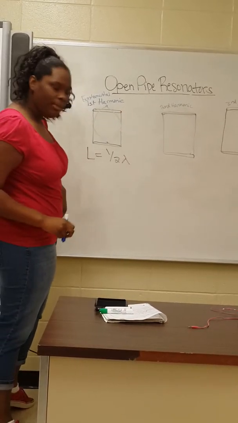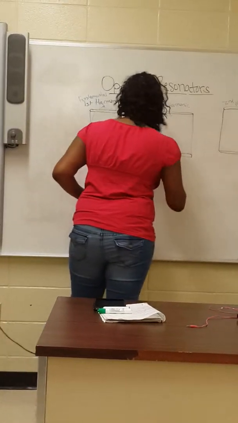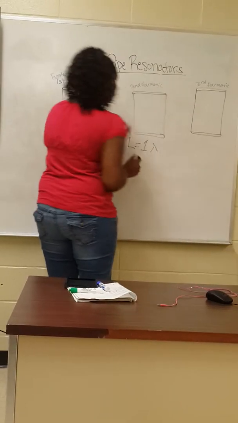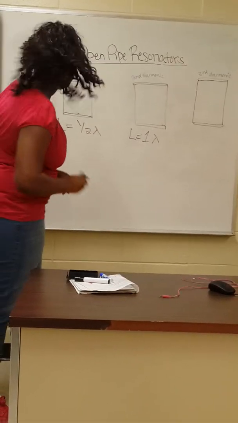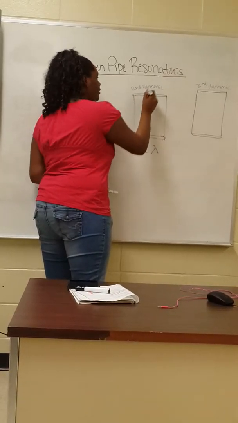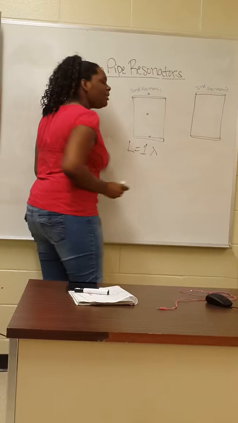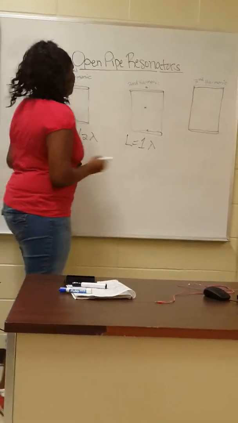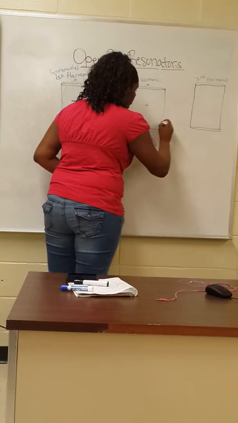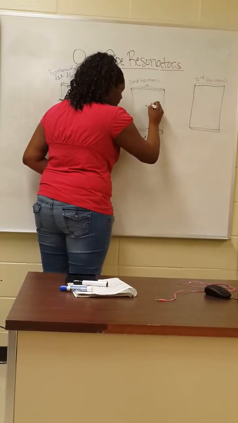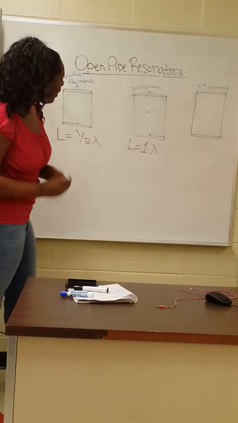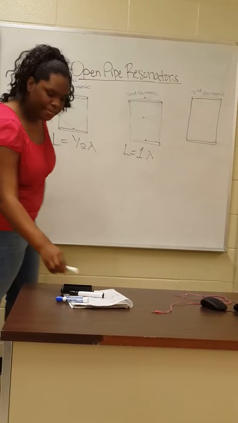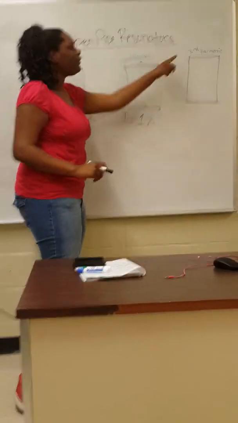You're going to see a full wave in the second harmonic, because you're just going to increase by a half a wavelength. So length equals one full wavelength for the second harmonic. There are three antinodes, one right here, one right here, and one right here. And we know antinodes just means that there's no movement at these three dots as the wave flows through. So it'll be this way, this way, and this way, and you're going to repeat that on the other side. That's a full wave, because it goes up and down and up, and then up and down and up. Then it's going to increase again by 1/2 wavelength for the third harmonic.